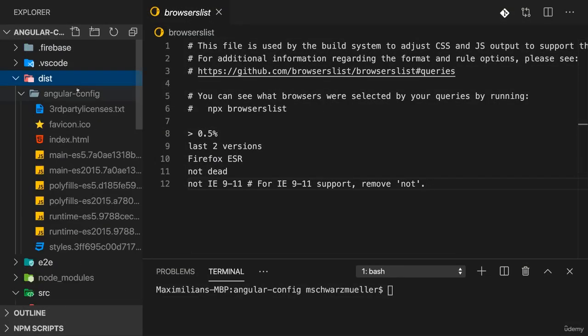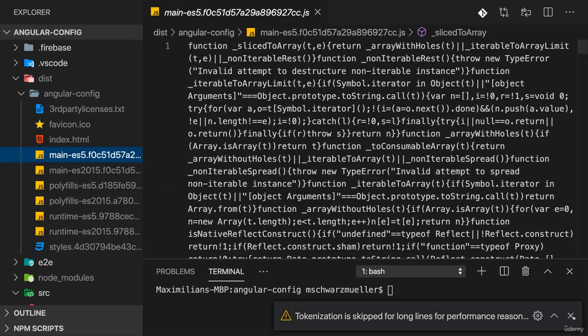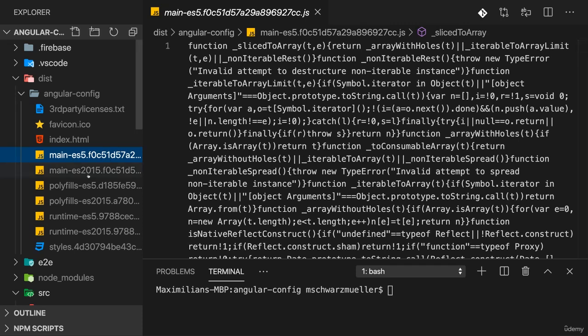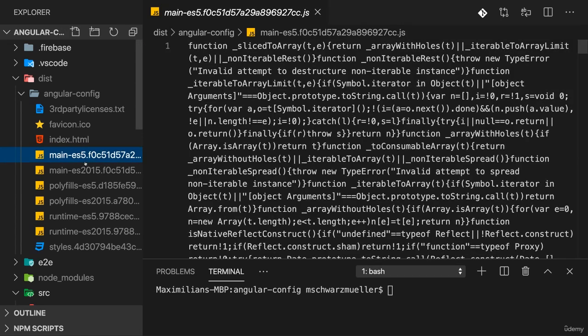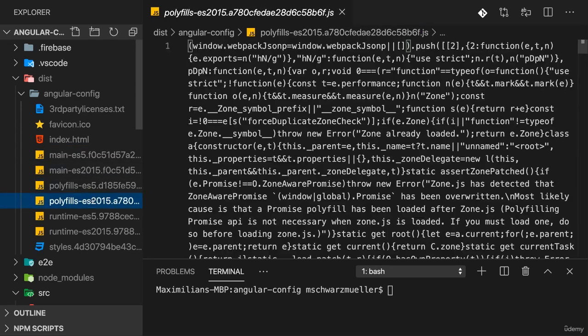In our dist folder, we actually see two versions of every file, right? Two main, two polyfills, and two runtime files. And you see the names are different. ES5 basically is the version for the users with the older browsers. ES2015 sounds similar, but it's totally different, uses way more recent JavaScript and therefore also will be smaller. For polyfills, it's the same.